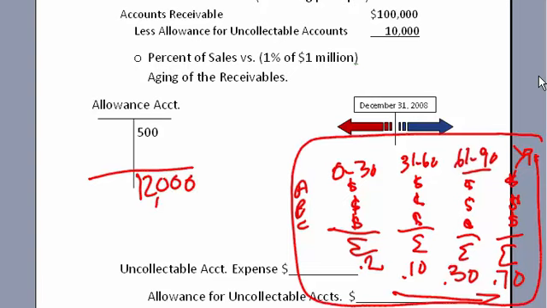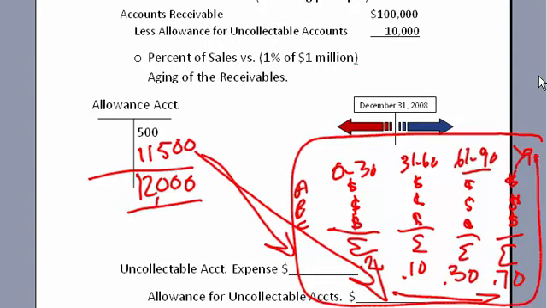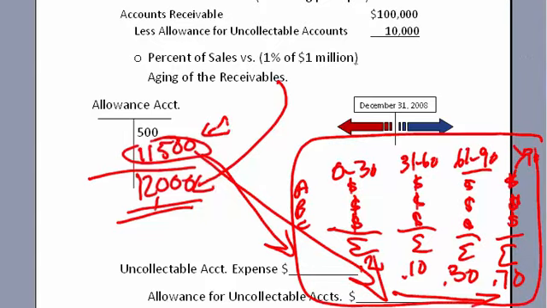Then the journal entry is that we would have to put $11,500 into this account. So that would be our journal entry for our debit and credit value, regardless of what dollar amount that was. So under the aging of the receivables, what you're concerned about is the ending balance. Remember, in the percent of sales method, we put the dollar amount in. We didn't care what the ending balance was. Under the aging of the receivables, it's the opposite: the ending balance is what's important, and the dollar amount that makes that happen is whatever it is. All right, hopefully that makes sense to you.